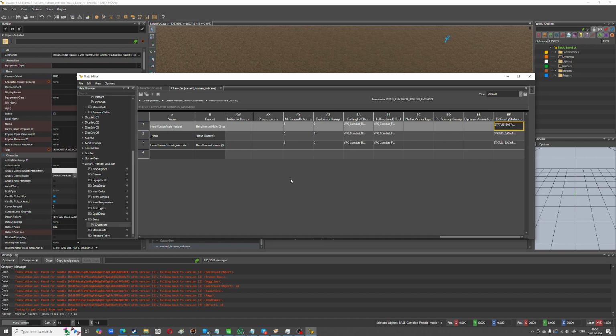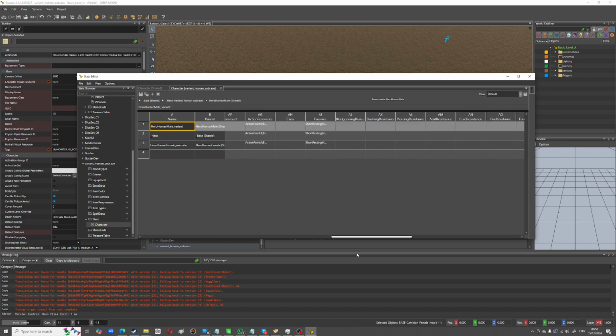Okay, so that's basically it. You don't really need to change this at all. Maybe what you might change this for is just to add a little bit of, like if you're giving them armor class or reducing their armor class or something like that. Or maybe you want to give it a resistance of some kind, or you want to change the action resources that they get initially, or you want to add a passive. You could add a passive there. It'd be fine. I think it might break it. So test for yourself. All right.